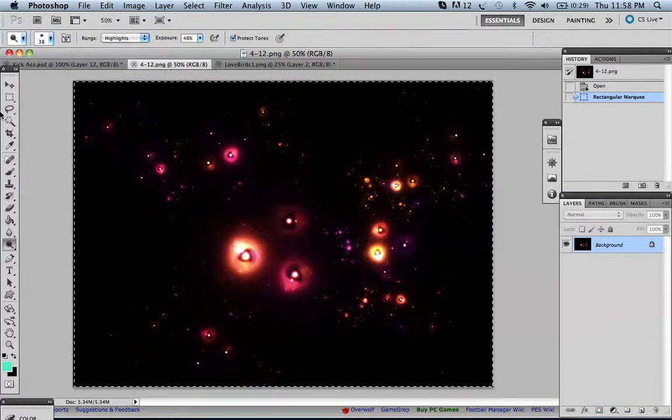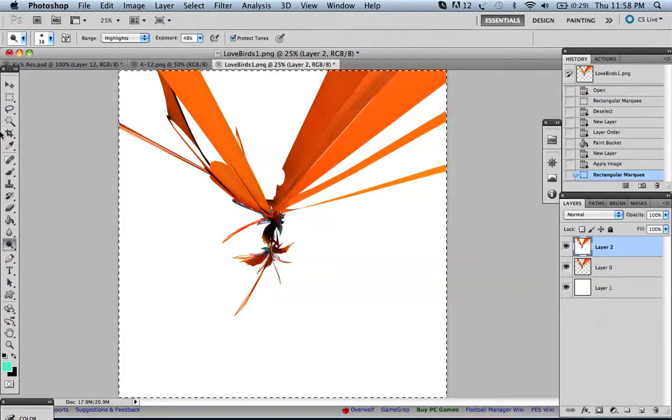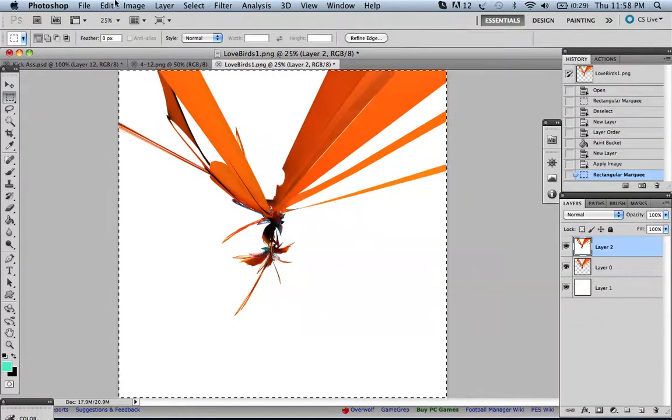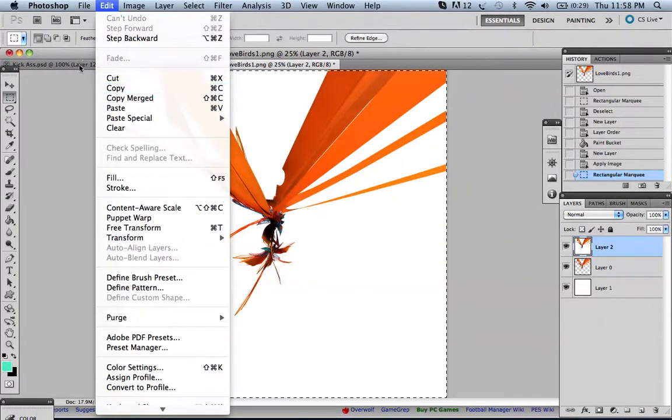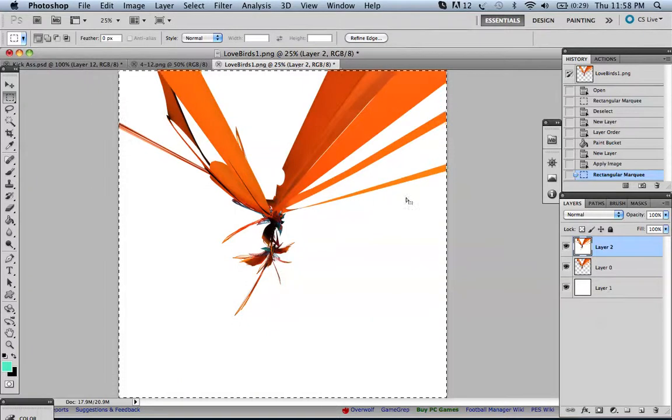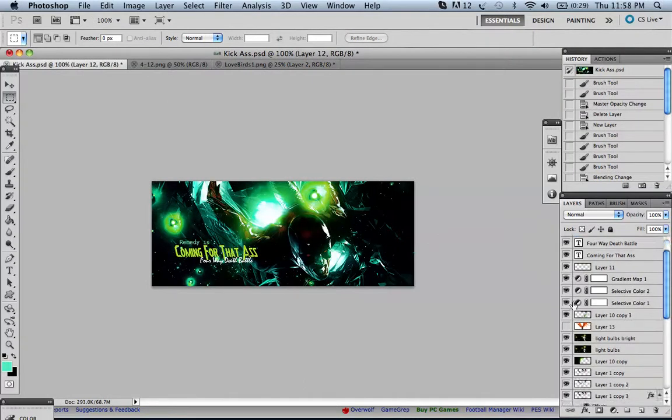Alright, let me show you the wrong way to do it. So I have this C4D called Lovebirds. I already have it copied out. And you can see it has the white background on the layer. Here it is.